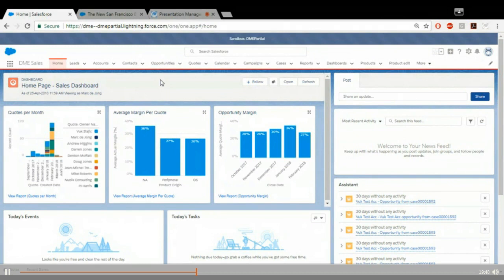So right now we're sitting at the home page of our Salesforce instance. Right now we're in our sandbox. I just wanted to quickly highlight, I specifically mentioned that we're able to generate reports that we never were able to before. This is just an example of that, where, as you see, we're able to see exactly how many quotes our members are sending out per month. We're able to see by origin of the product, our average margins, and our total opportunity margins over our month for closed jobs.